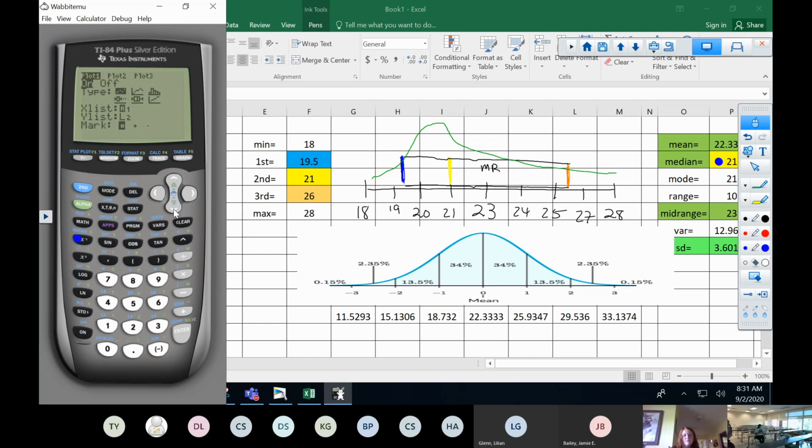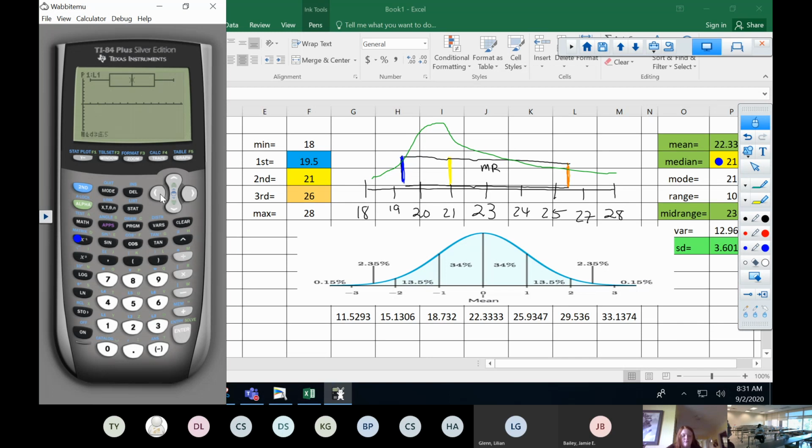So arrow down, hit enter, and it's already going to L1, so all you have to hit now is graph. And there it is. Now, it may not be on there. Make this note. Hit zoom stat, which I think is 9 or 0. 9, zoom stat. And it'll make it where you can see it. There it is. And if you want to see the numbers, you just hit trace.